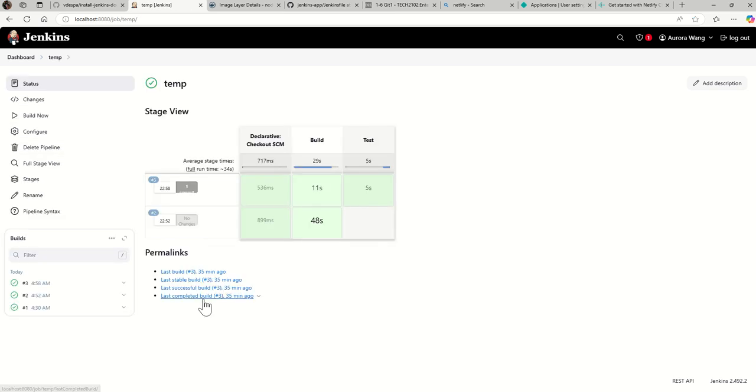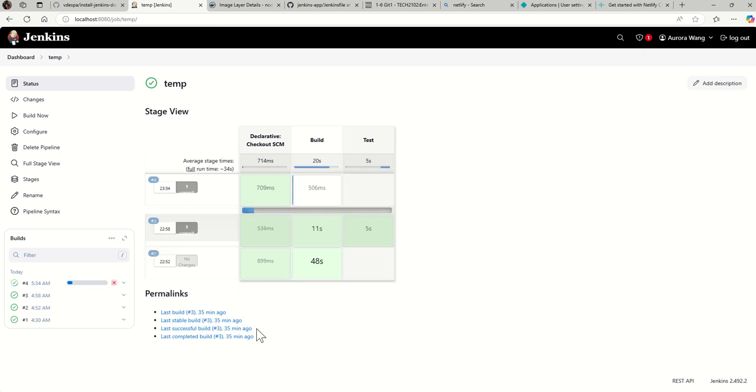Which one? There's a temp, right? So we build it. Here is basically three stages: build, test, and deployment. We wait several minutes.